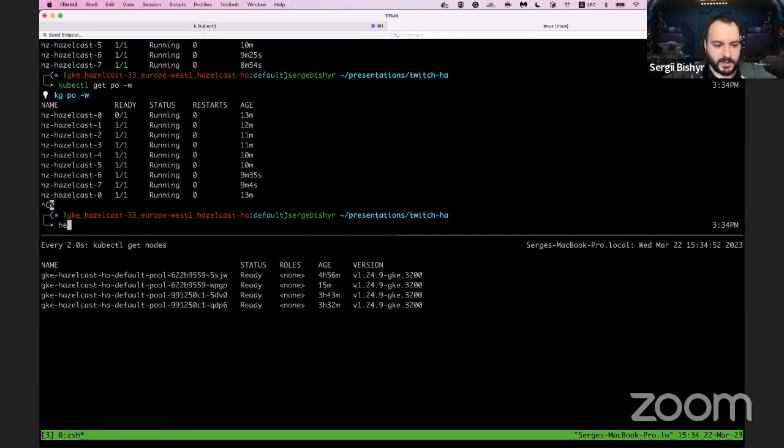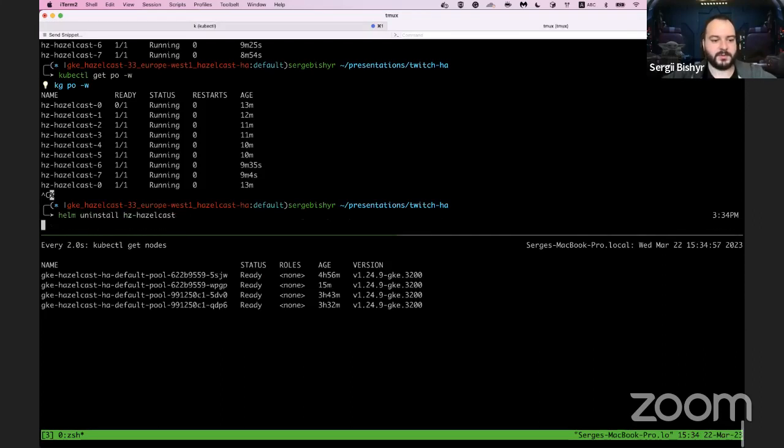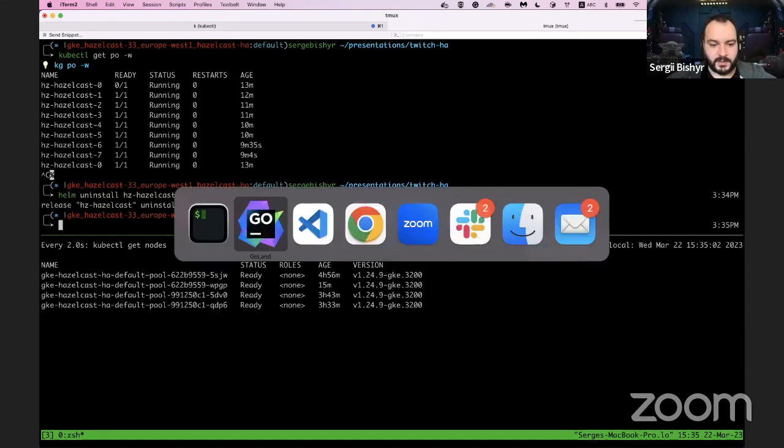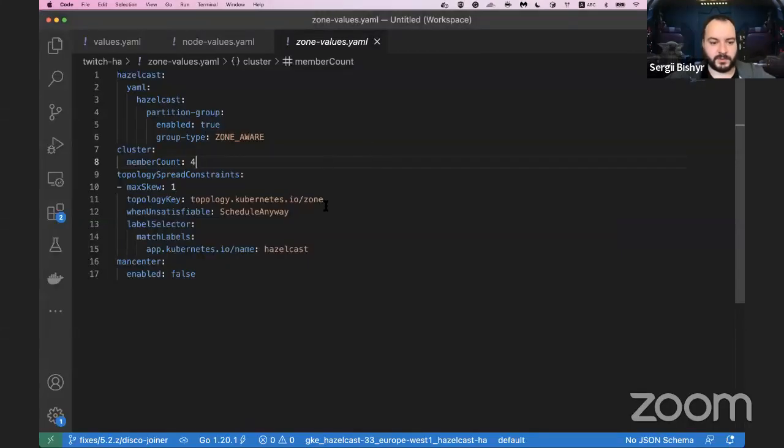Okay, so now let me uninstall my setup so that I can show you the zone failures. Let's remind ourselves a bit of what we have seen, because we had to wait for this setup. The configuration, as I mentioned, is pretty similar, only this time we will guarantee that our pods will be spread across the nodes using this topology key for topology spread constraint.